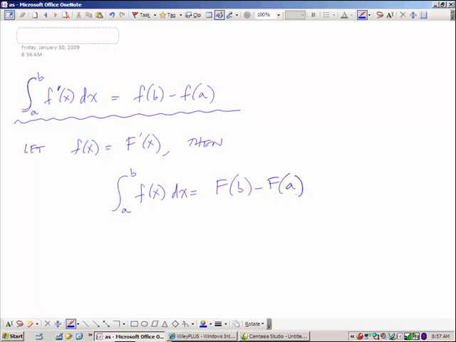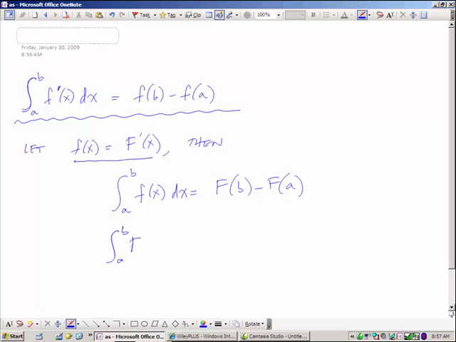So, here's the thing. Dan and David are both right. David says it's confusing, and it is. I'll tell you why. It's confusing because we're using a lowercase and a capital letter F. It's confusing because we're doing this substitution. We're saying let little f of x equal the derivative of capital F of x, instead of just saying, if we just plug this in, we would get this.